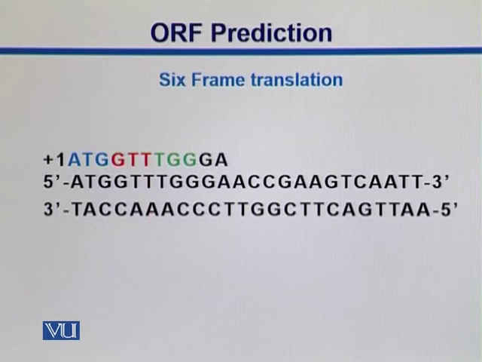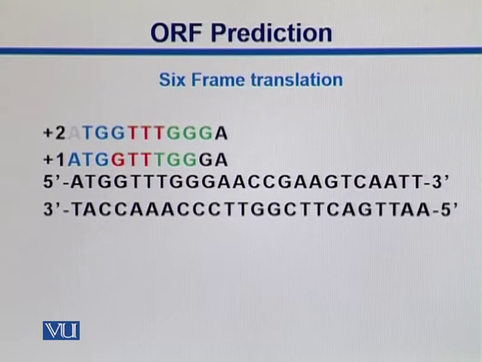So here is how it looks. There is a six frame translation. In this picture, we see that we have a top strand, which is the forward strand. It starts at the 5' end and ends at the 3' end. The complementary strand runs in an anti-parallel fashion, so it starts at 3' and ends at 5'. So how can we get these reading frames out of it? We can start with position number 1 on the first strand. We label it as +1. In this way, we start with A, and we can have triplet codons like ATG, GTT, GGG, and so on.